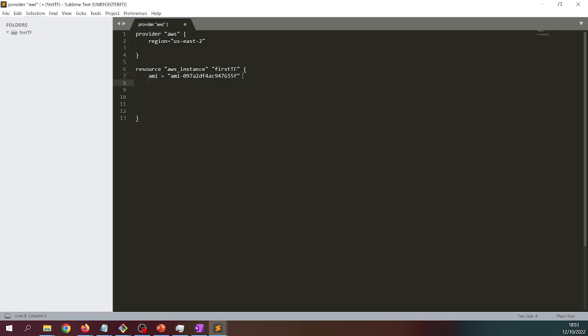And then our instance type is going to be t2 micro.